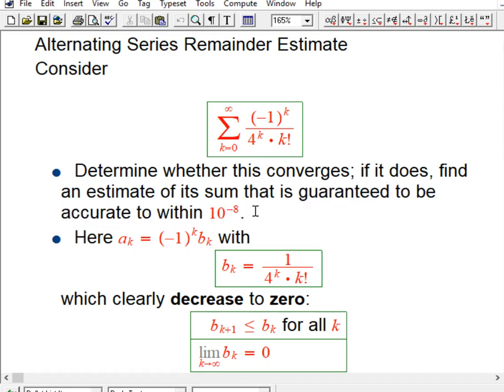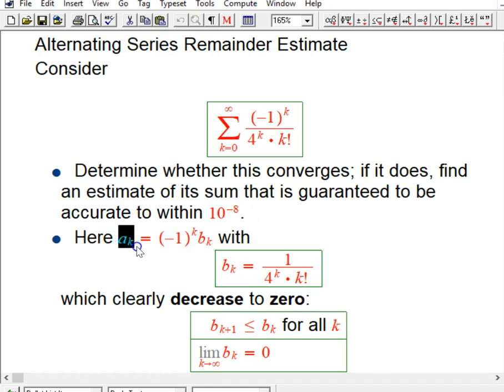There are estimation techniques for lots of situations with series, but for alternating series, it's the simplest case. And we saw that in the first video, where the theorem says the error is just bounded by the size of the first non-included term, the first neglected term. So let's double check that all of our stuff applies here.